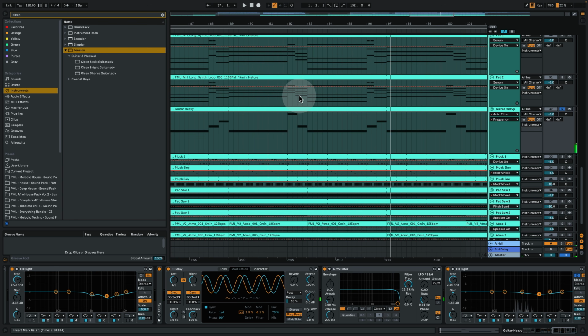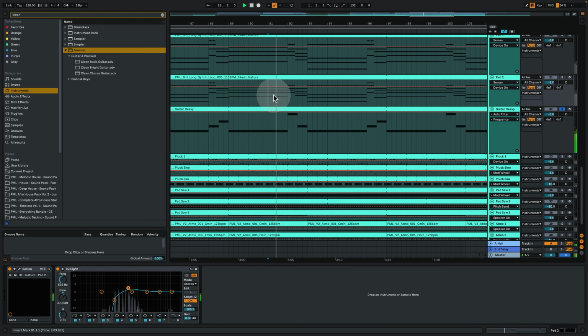And it's a bit late with that one. But it also makes it feel more natural, and also the guitar sound itself makes it feel more natural.